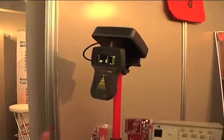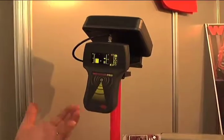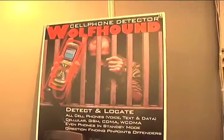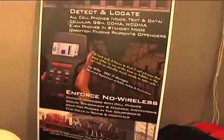Perhaps I'd come on and actually show you some of the things that we're featuring here at the show. This is a brand new detection system we have called the Wolfhound Pro, which is designed to work both in the European and in the US markets. It's aimed at the correctional facilities, for example — here we can see the same device which is set up for the US market.